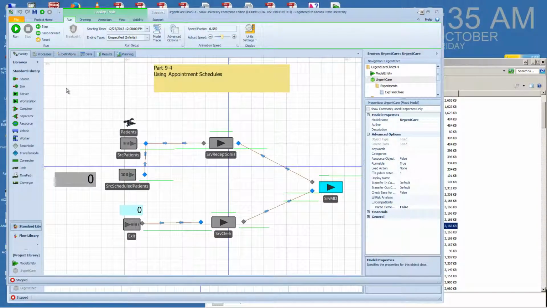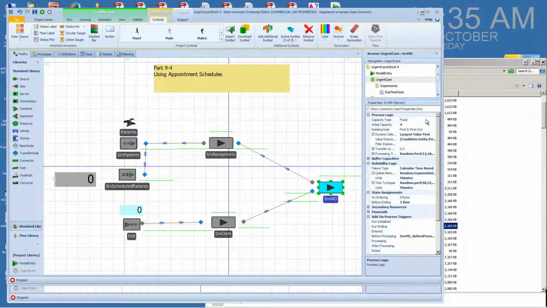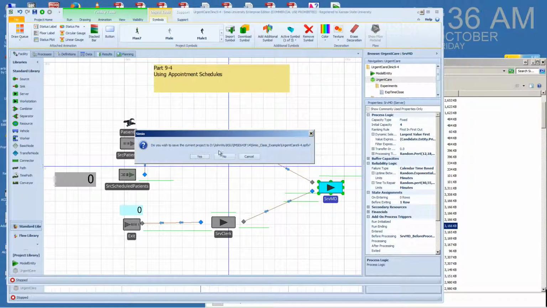In the previous example, 9.4, we modeled everything as one server with 4 resources. We also noticed that if the breakdown or the interrupt happened, the entire server goes down, and the entire 4 doctors in there are out and cannot be serving anything. So we're going to make some modification on this case.